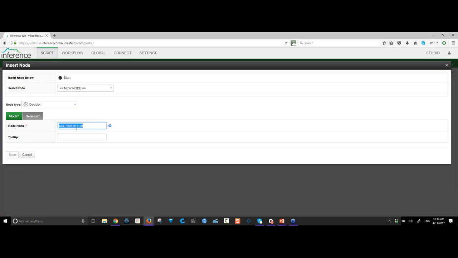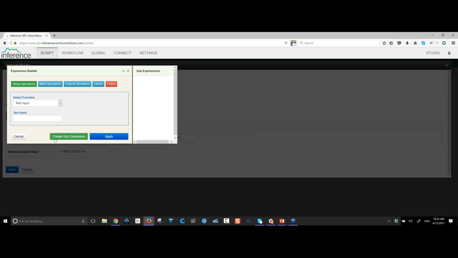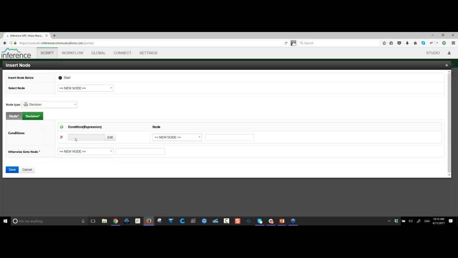So, for example, if we wanted to make a decision here, we could go in here and make a decision. Sorry, we're going to make a decision here, and let's filter based on ANI. One of the things I want to look for is if I'm sending a message from my phone number. So one of the conditions I'm going to create says if I'm texting from a particular phone number, let's respond differently to if I'm just texting from some other number.